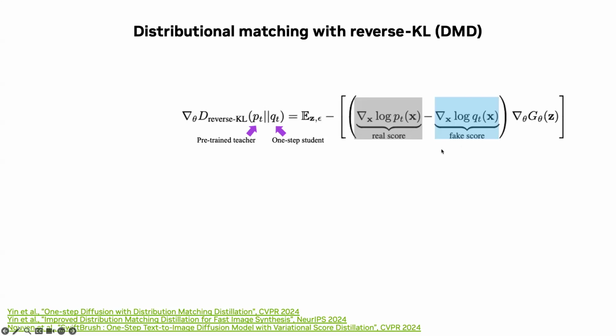functions appear, right? Now here we have, this is just reverse KL I showed in the previous slide. We have the score function for real data or the pre-trained teacher. You have a score function for fake data, which is the samples generated by the one-step generator, and you have this gradient of the generator. So what this means is that if you want to optimize reverse KL, all you need to do is take the pre-trained score function, compute or approximate the score function of your fake data that comes from your one-step generator, and backpropagate it to your generator.